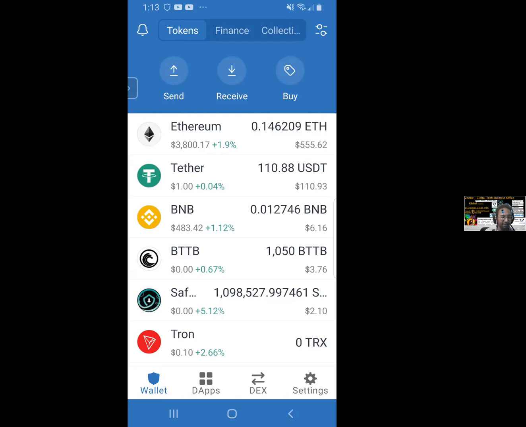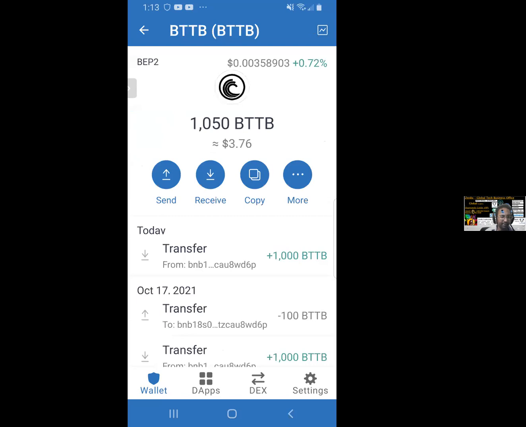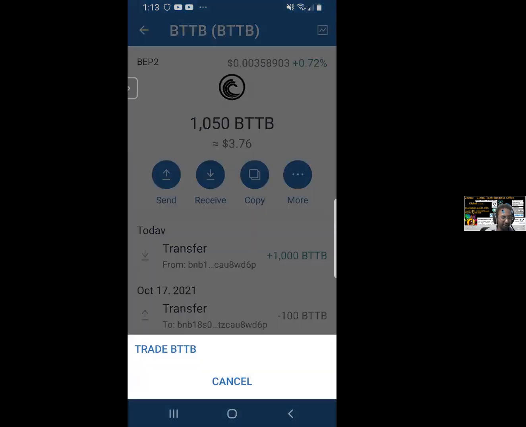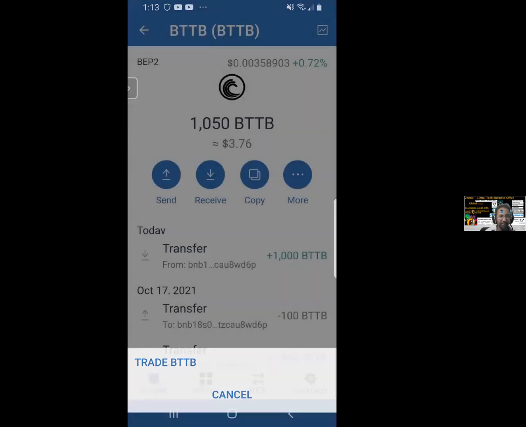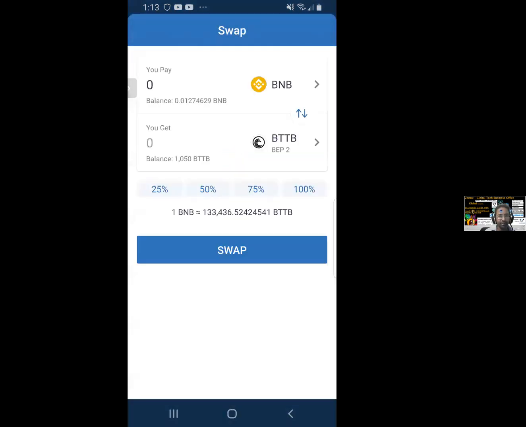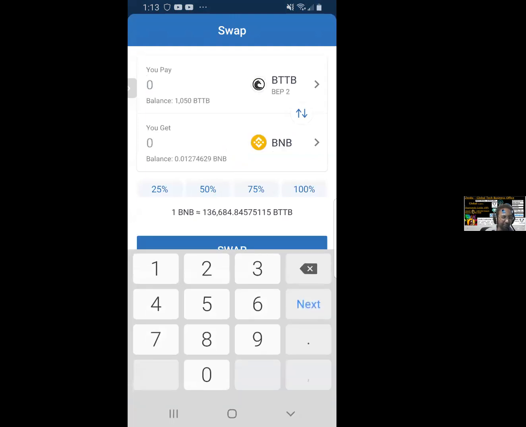So what we're going to do now is go back to BTTB and do the swap again. Click on more, click on trade BTTB. I'm going to do the swap between BTTB to BNB, and I'm going to say 1000.